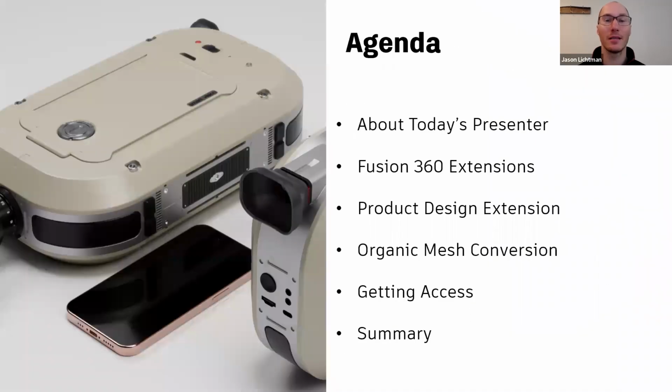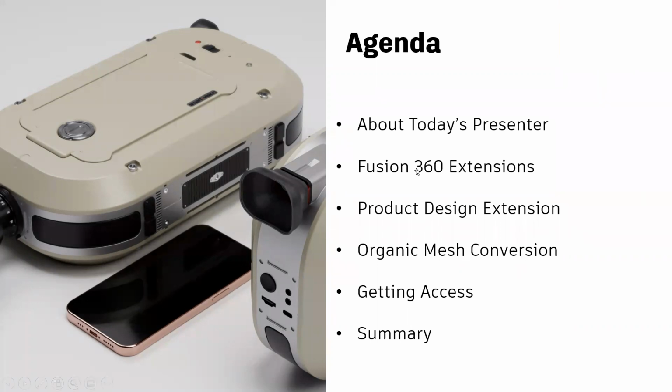The agenda includes a little bit about me so you understand who I am as a speaker and why I'm going to be speaking about product design extension today. Then we're going to talk about the Fusion 360 extensions in general, what they are and why they're important. Then we'll focus in on the product design extension itself, what's included and what are the benefits. Then we'll dive even deeper and we'll talk about organic mesh conversion, which of course is a feature of the product design extension. We'll talk about how to get access, including how to get access to a 7-day free trial. And of course, we'll summarize everything and leave some time for questions and answers as well.